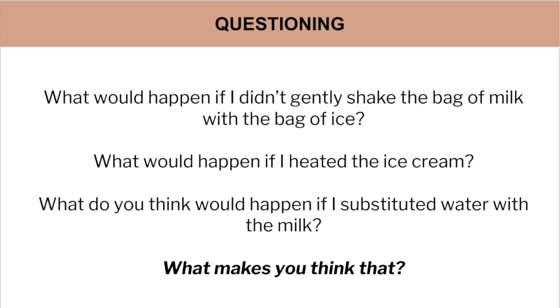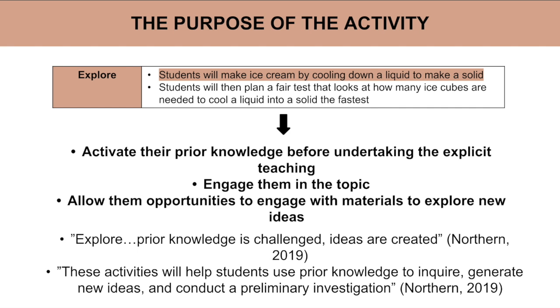After students answer those questions, I would ask them, what makes you think that? This question is so important as it gets the students to then explain further their answer and understanding, which promotes higher order thinking. Looking at the purpose of this activity, I chose this activity to go into the Explore section of the 5E's framework, as the activity allows students to activate their prior knowledge about changes of state before undertaking the explicit teaching and learning.